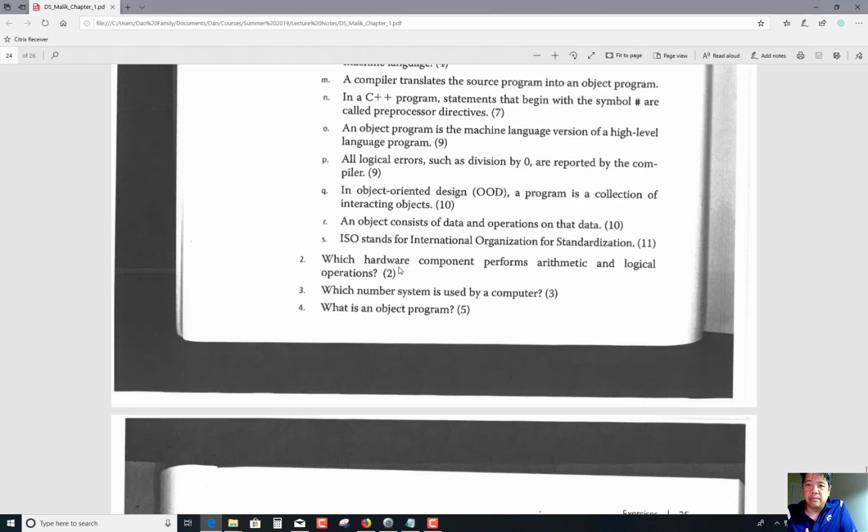Mod is modulus. It calculates the remainder. I'll tell you why that is so important, how we do mods, and moving towards Chapter 8 when we talk about arrays and how we calculate columns and rows with it as well. Just to let you know, your CPU performs what's called arithmetic and also logical operators.